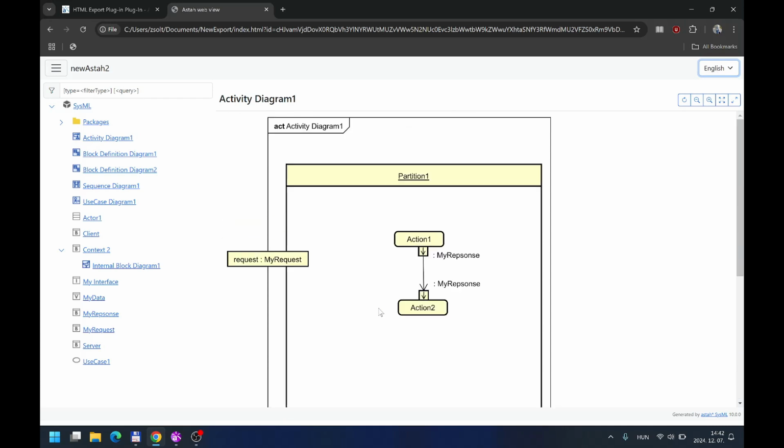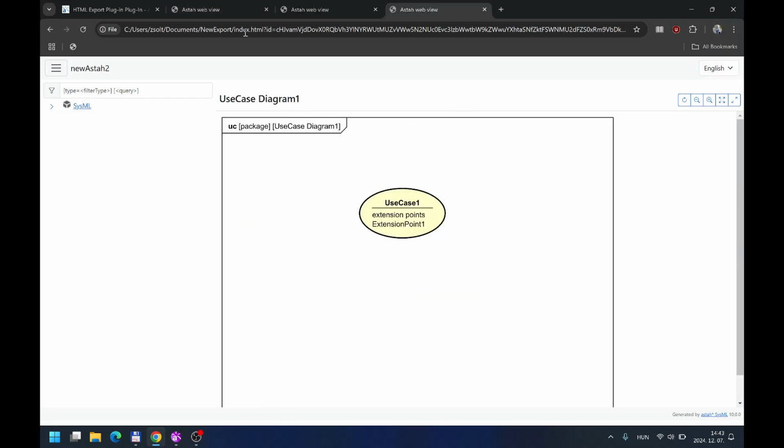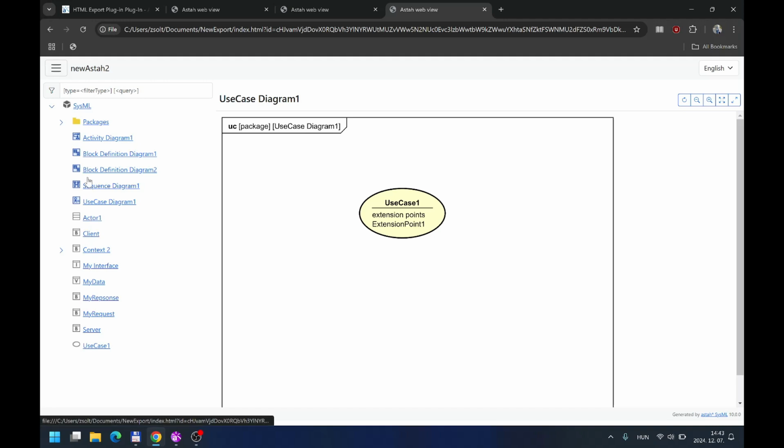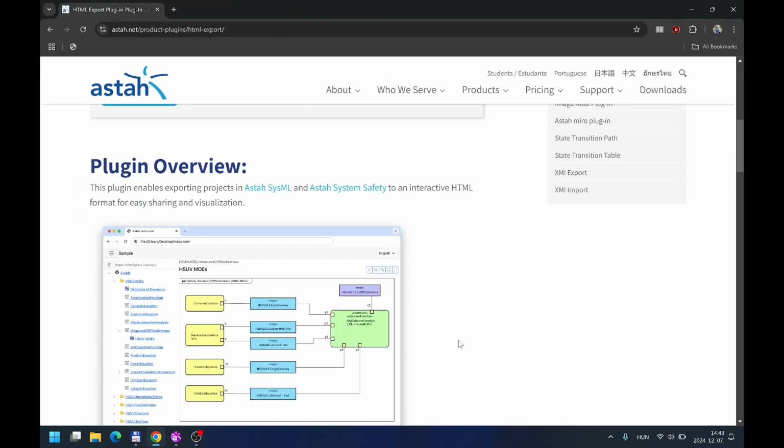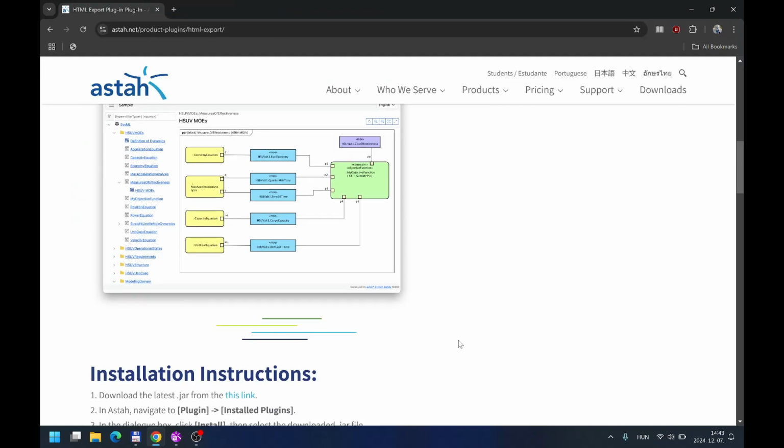You can scroll here. You can send it to your colleague and say, okay, this is the diagram I'm talking about. And they don't need to have an Astah license just to see a diagram or even see the whole model structure. So it is a very simple solution, but it kind of gets the job done if your only goal is to share your model without any kind of additional, I don't know, user management or anything.